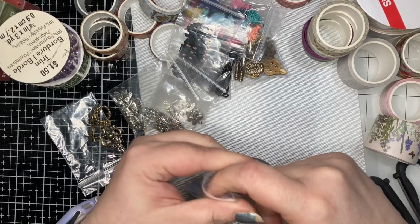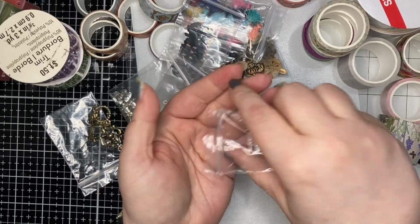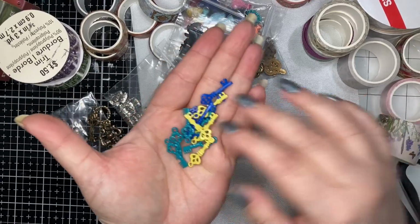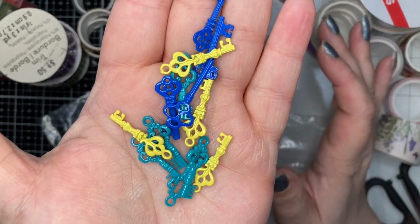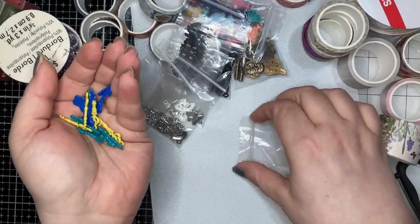Tony, I think you and I are gonna need to share a few things with each other. You were telling some stuff you were gonna share with me, and I think you will love a lot of this stuff too, and since we have plenty, we can share with each other. So exciting. Yellow, teal, and blue tiny keys.